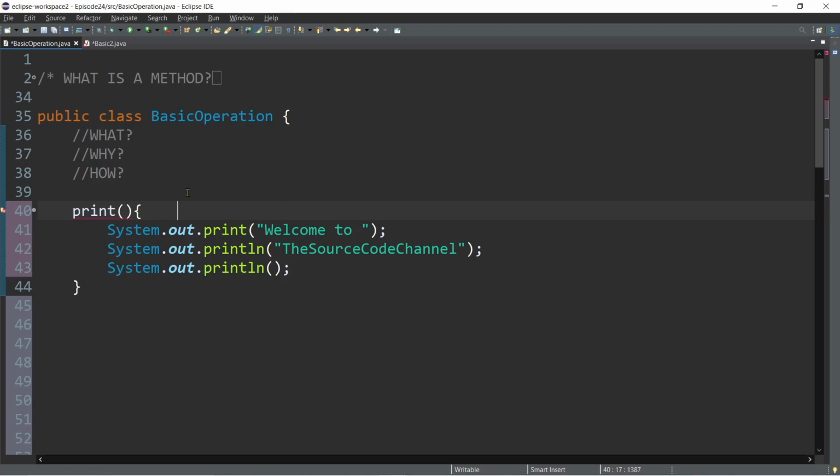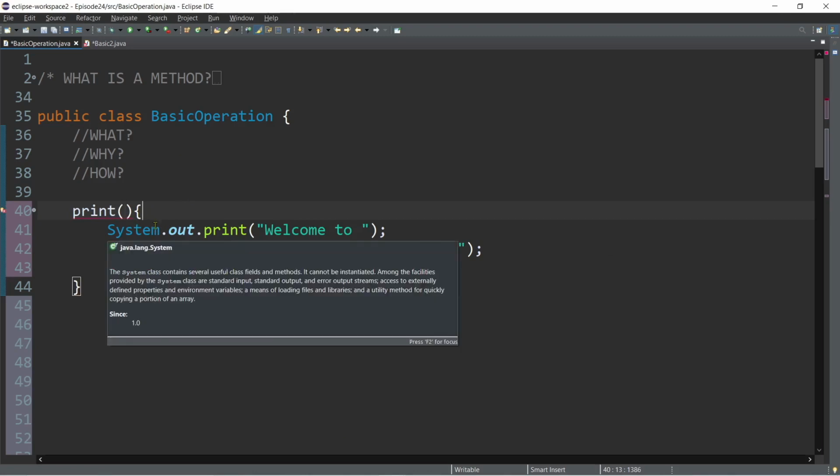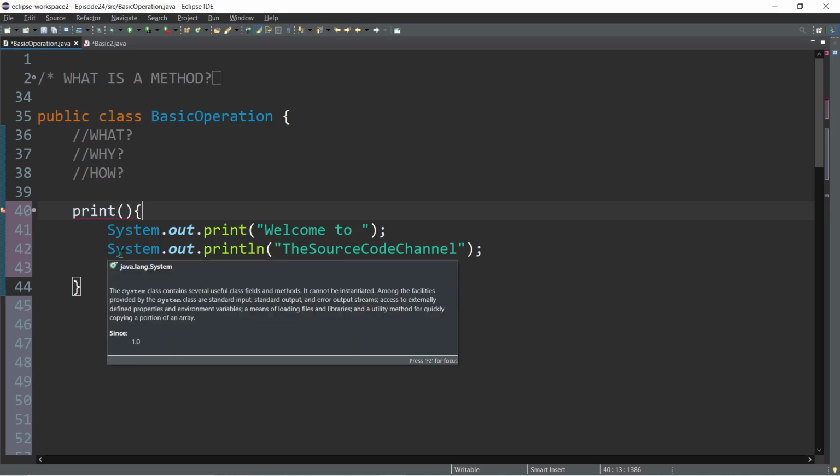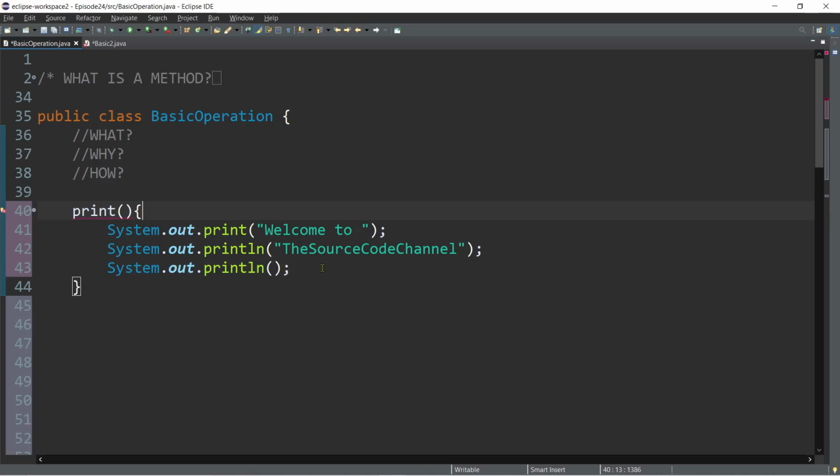Now, after naming it, the next thing that you need to consider is whether this method print is going to return a value or will not return a value to the one who will call or use this method. If you want a method that does not return a value, that's the time that you specify void here. So, void print. You now have a method that does not return a value when called.